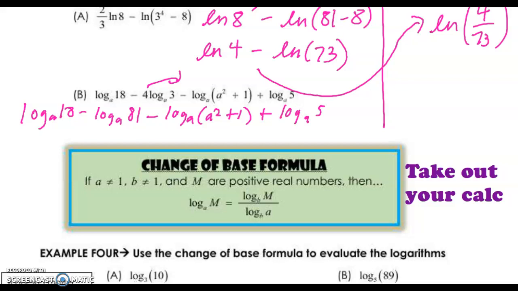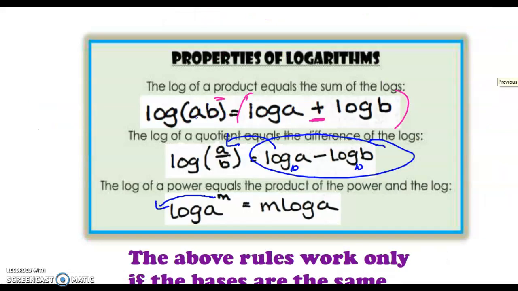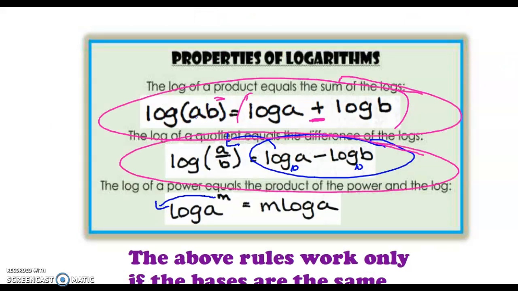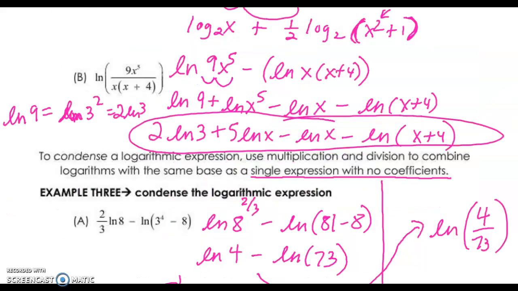However, now notice we're subtracting, and we're adding. So what's going to happen is we're going to do log base A, and anything we're adding, those terms are going to go in the numerator, and anything we're subtracting is going to go in the denominator. Because if you look back, I'm kind of doing this all in one step, but you'll see addition is multiplication and subtraction is division.